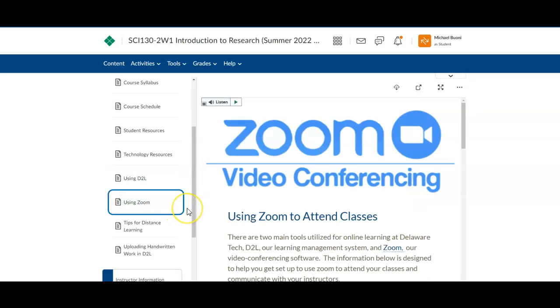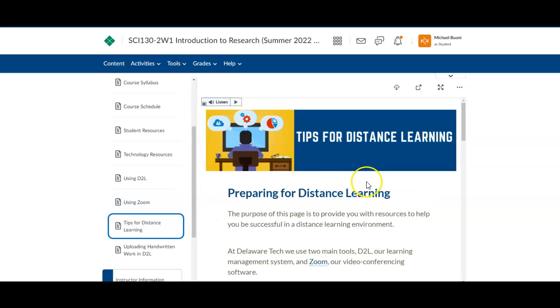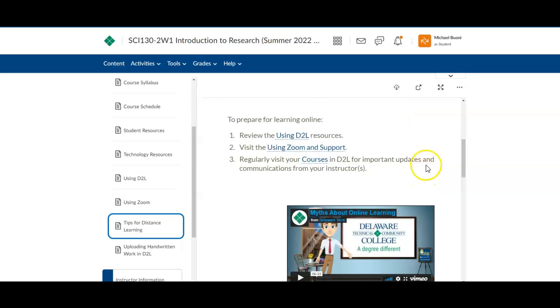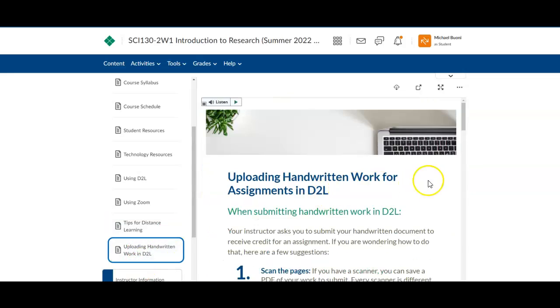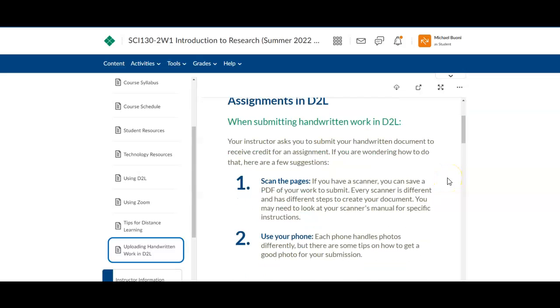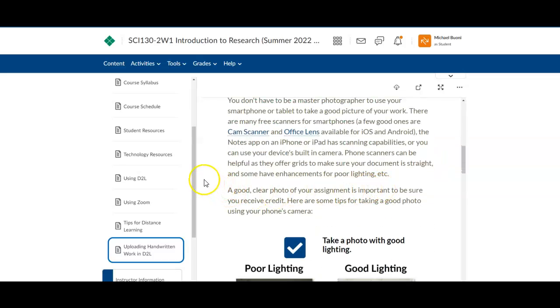If you need to know how to use Zoom, for example, if you want to Zoom with me and you have never used it, this is the link to get that all set up. This is the college's list of distance learning stuff, so feel free to check that out. If you're ever uploading something handwritten, which would be rare, but there might be a particular graph or flow chart you're making, it gives you a couple ways to do that, taking pictures with your phone, which is pretty cool.